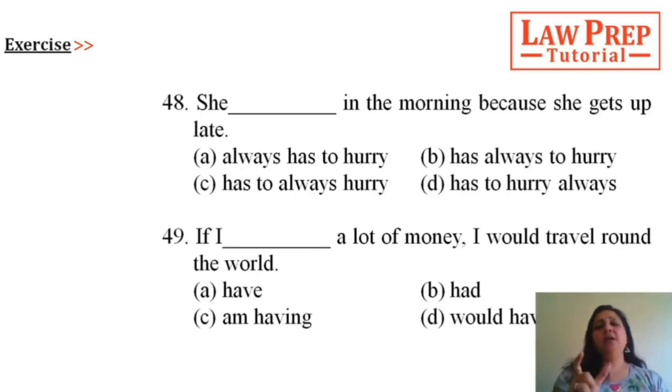See, everything is tested by CLAT. I have used the tense, now the tense is correct. Now, ma'am, where to place it, in what way, we are stuck. No problem here. You know the rule precisely, clearly, minutely, conscientiously, and my students are ready. So "always" as an adverb of frequency is always added before the verb. She always has to hurry, because this is before the verb. She has to always hurry? No. She has to hurry always? No. So the answer: she always has to hurry.